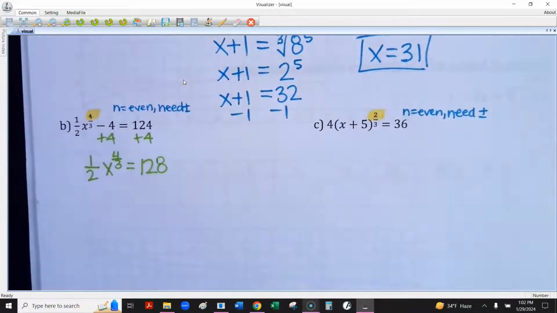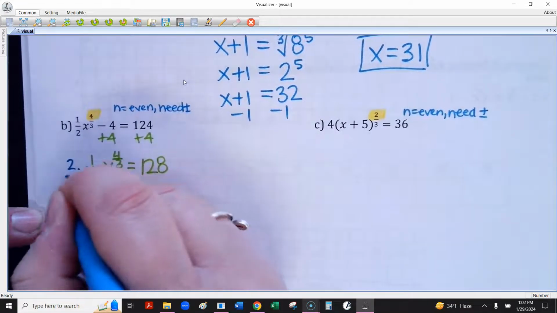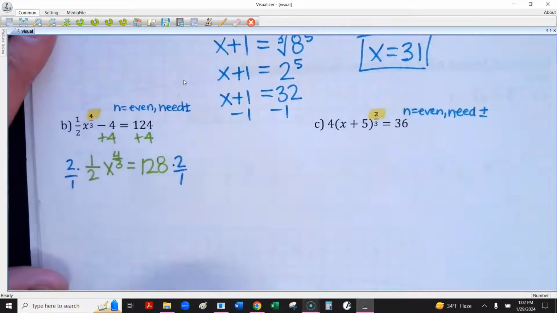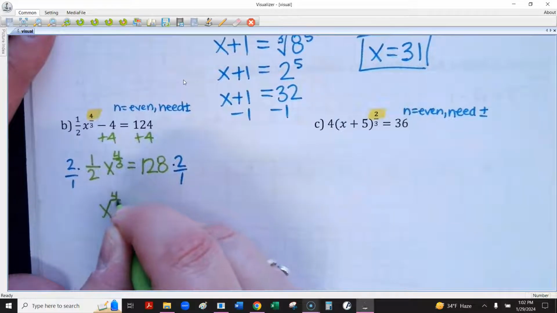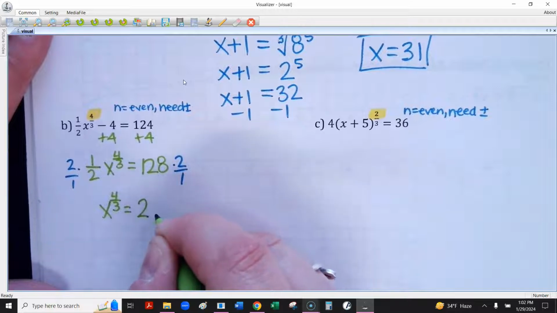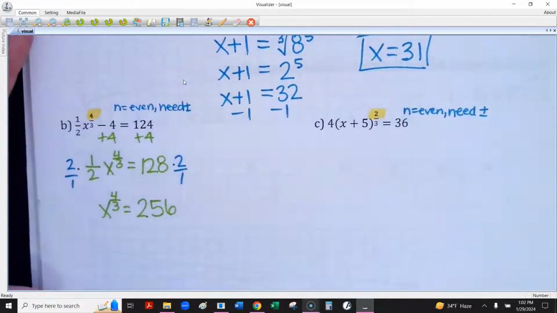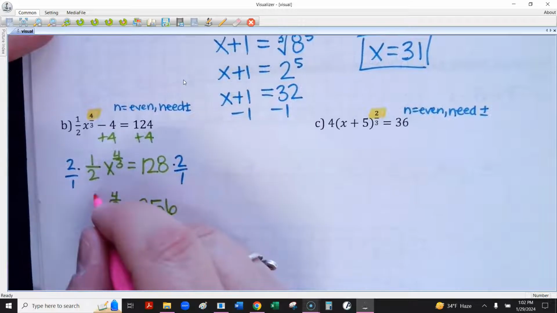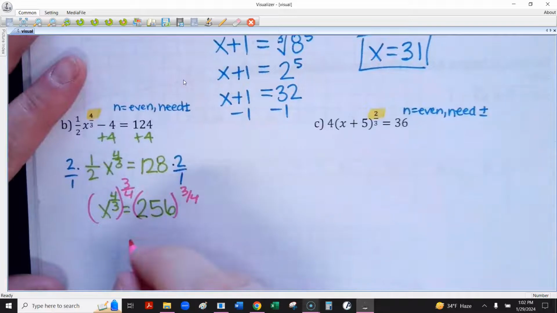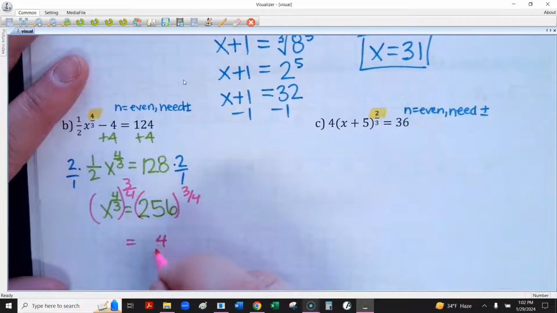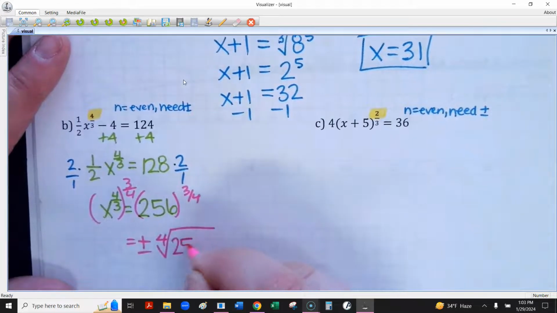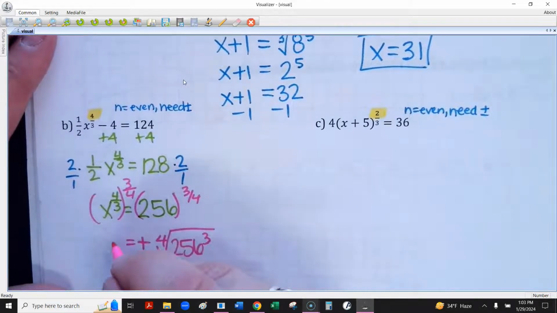Now, totally up to you, but to cancel out that 1/2, I'm just going to multiply both sides by 2 to get rid of that. That's the same concept as the exponents. We're just multiplying by the reciprocal of that fraction to cancel it out. So 2 times 128 is going to give you 256. And then to get rid of that lovely exponent, we're going to take both sides to the 3/4 power. All right, now, when I bottom out this, the bottom is a 4 for my index of my root. So I know I'm going to have to put the plus and minus. So I'm going to do 256, and then we'll take that to the 3rd. This side will just be x.